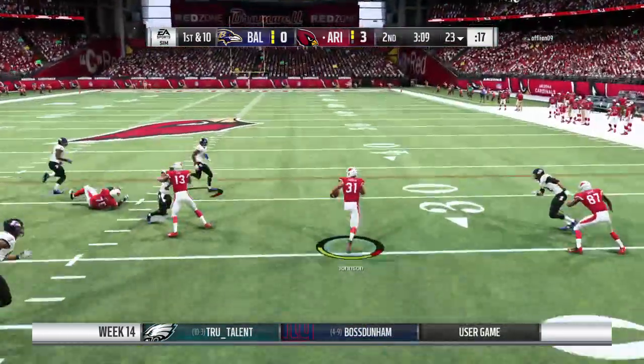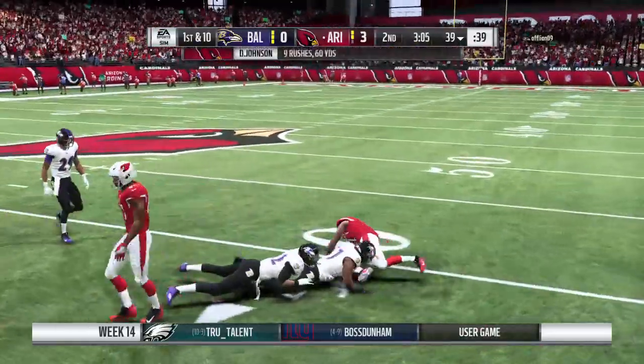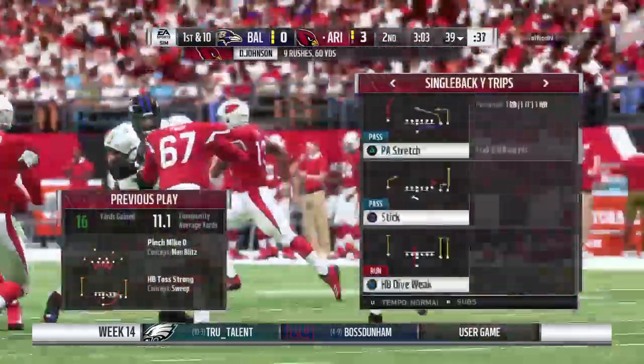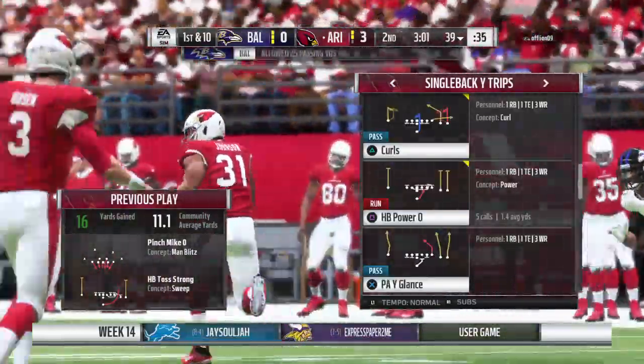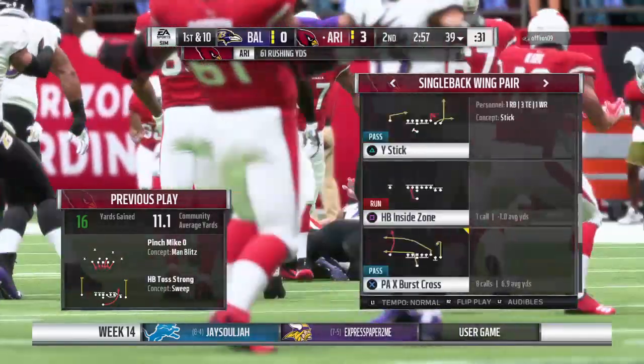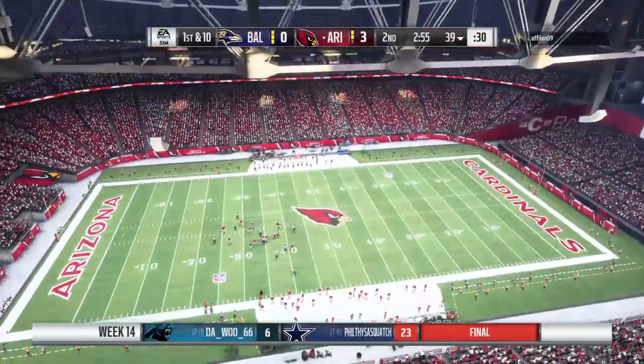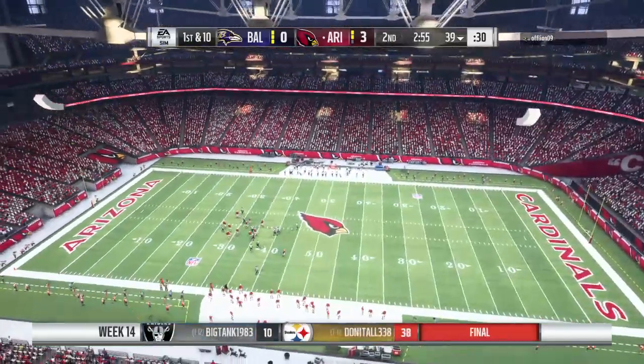And they'll start the drive on the ground with Johnson. And he gets this one just shy of the 40, down at the 39. 16 yards right off the bat and a 1st down. You talked about the need for them to establish the run early. They've been able to do that here in the 1st half. And that means that the whole offense has adopted that attitude and that persona.